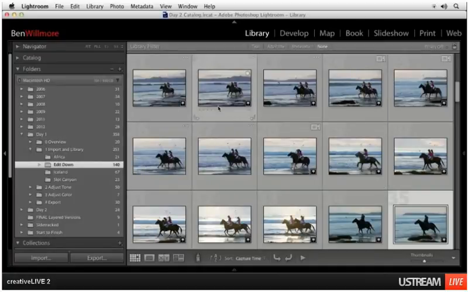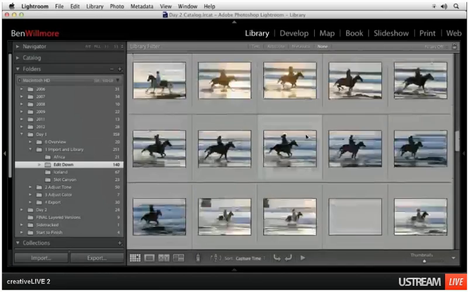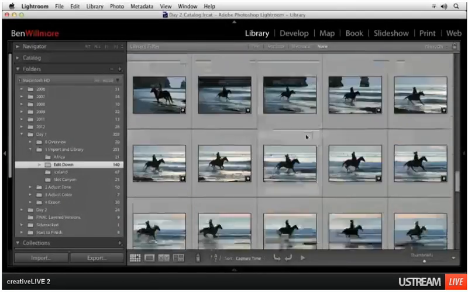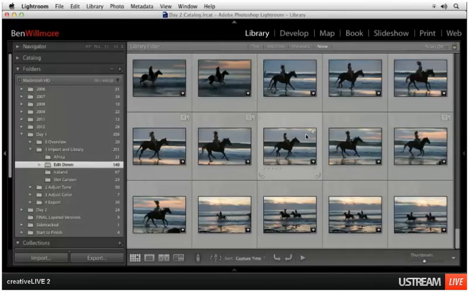And one of those images is the best out of the set of similar shots. So when I scroll through this, I don't want to see this many pictures. I mean, look at how many shots that is. That's quite a few going through here. So let's just say that this particular picture is the only one I'm going to use for when this particular rider is riding in that particular direction.